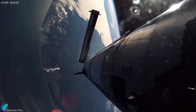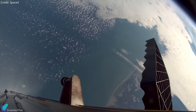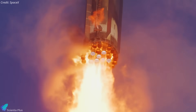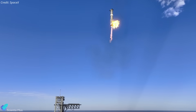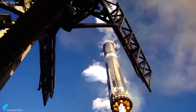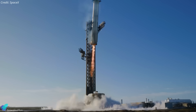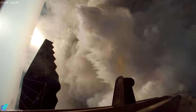Because Flight 10 involves complex booster post-separation maneuvers, attempting a tower catch carries a heightened risk of failure. An anomaly during these maneuvers could cause the booster to miss the tower arms and impact near the pad, threatening ground infrastructure. To mitigate this risk, SpaceX will forego a catch attempt on Flight 10, directing the booster instead on a downrange trajectory for splashdown in the Gulf of Mexico.